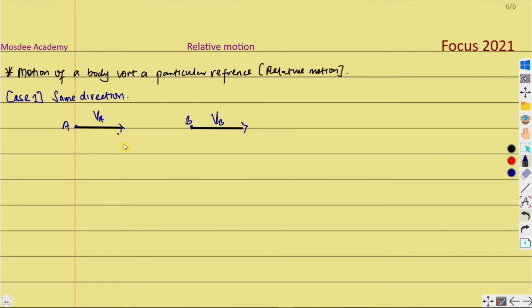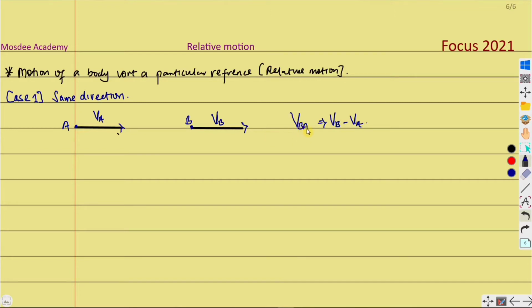So we can say the velocity of B relative to A, which we write as VBA, because they are in the same direction, is equal to VB minus VA. Students should keep this in mind, because we are going to be applying this formula directly. I have explained this under frame of reference. We said the velocity of B with respect to A. You can see this body is moving, we consider this to be at rest. So the velocity of this one relative to this is called VBA.